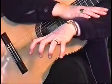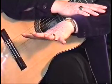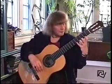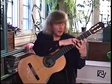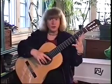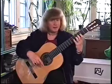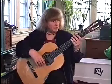Now, you could do something like this with keeping your fingers curved and stretching them apart. But mostly people don't think to do that. They just think that because they don't know they've got two sets of muscles, so they just use everything they've got. So in this stretch business, when they're trying to stretch, say, the little finger out or these two fingers apart, what happens is they tell their hand, stretch as hard as you can, and that basically means do this. Since they're using these two fingers, those don't do it, but these two do. So that's something to watch out for if you have that problem or if you see it in other people or in students. It's something to be aware of.